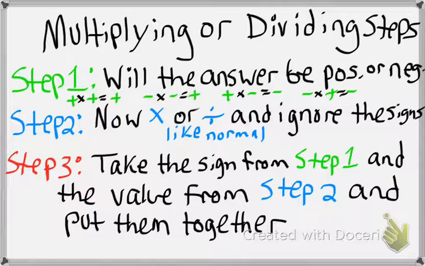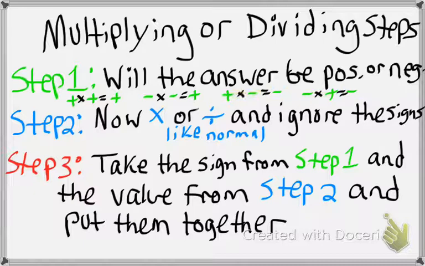So in other words, if the signs are the same, like two positives or two negatives, and you're multiplying or dividing, the answer will always be positive. I just happened to write multiplication. But now look at the next two. If the signs are different, like a positive times a negative, or a negative times a positive, or divided by, the answer will be negative. That's the rule when multiplying or dividing. So remember that.